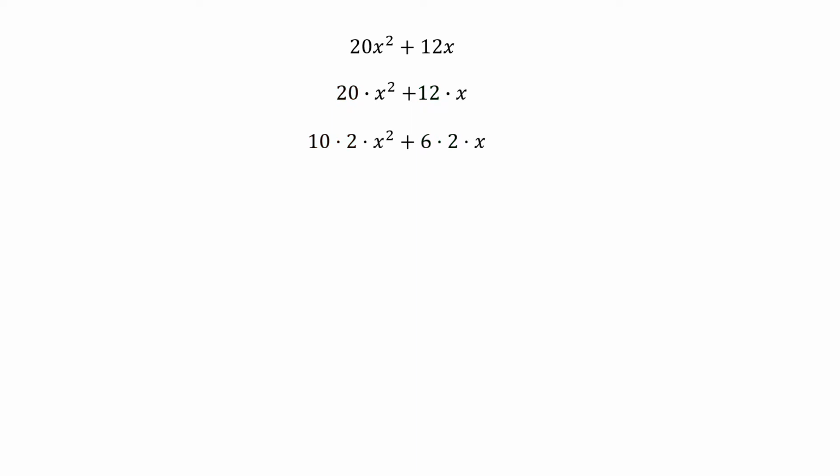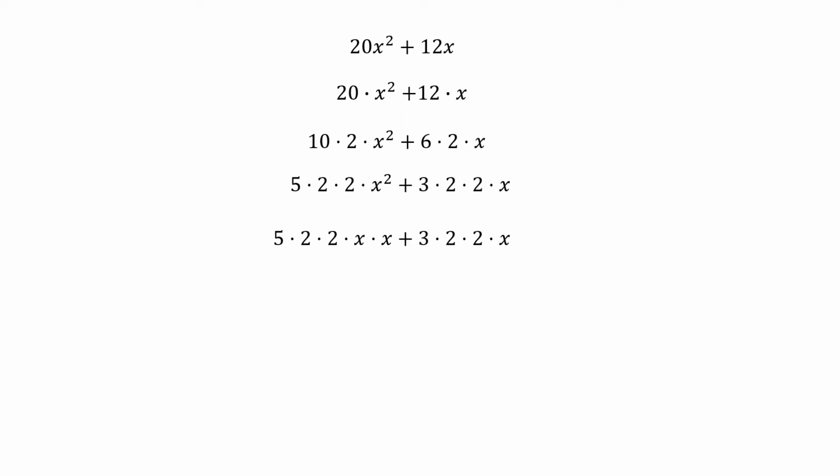But then you can look within each separate term and decide, is there anything else that's factorable? Well, 10 and 6 are both factorable, and I can replace those with multiplication problems or factorizations that are equal to them. So I replace 10 with 5 times 2 and 6 with 3 times 2. And what you do is you just keep doing this until there's no other factorizations that can be made. There's one other one that can be made here. It's a little subtle. I can replace x squared with x times x. And this essentially brings me to a point where I can no longer do any factorizations to anything in here. 5 is not factorable, 2 is not factorable, and 3 and x are not factorable. There's nothing in here that can be broken down further into a multiplication problem.